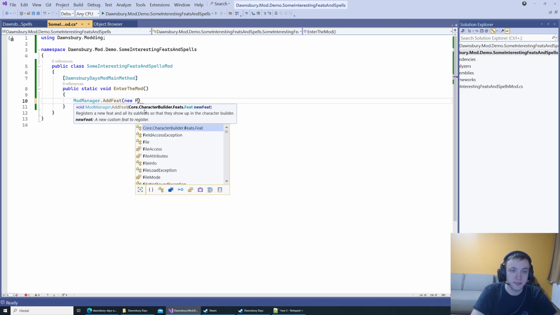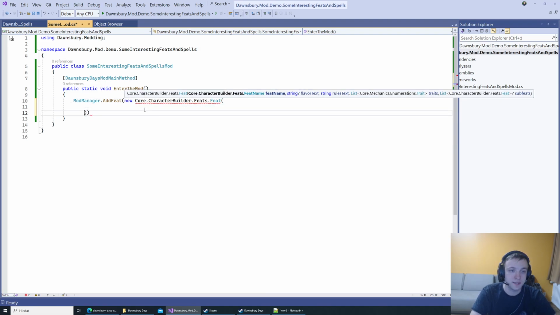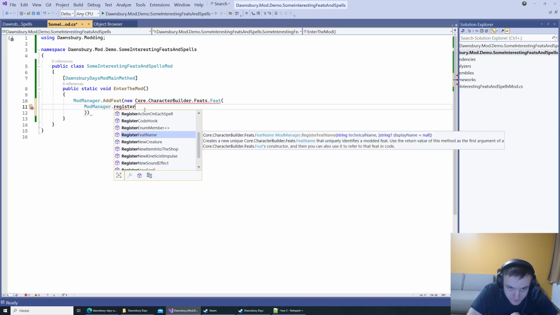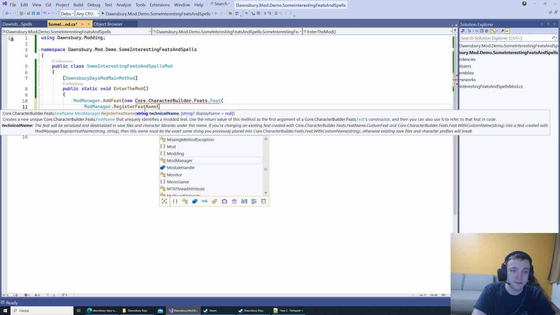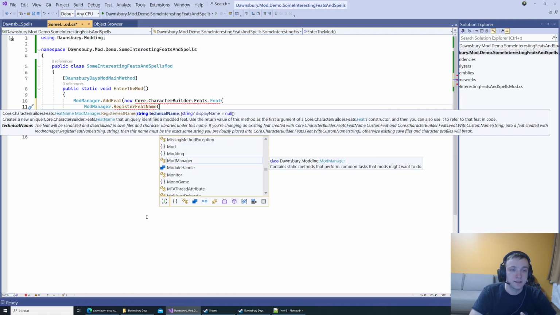All right, so we'll add a feat, and first we'll need to supply a feat name, and the correct way to do that now is to register a feat name. Now, a feat name is an enum, which we'll get to later probably when we get to conflicts if needed. So for now, we just need to get a feat name, so we'll do it like this.